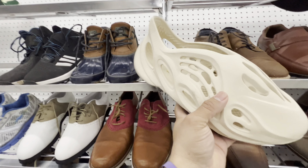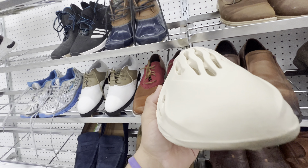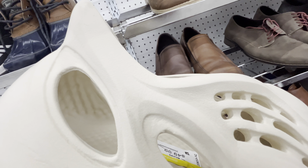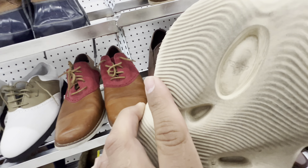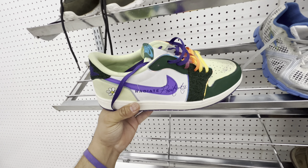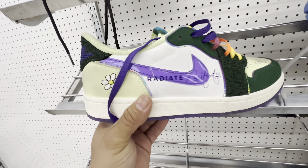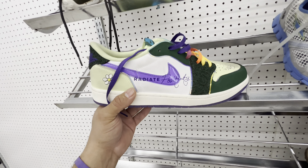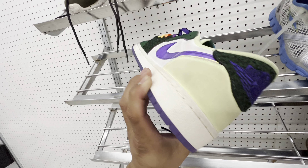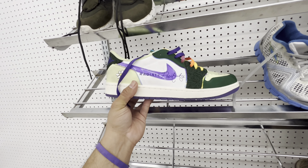Won't be picking these up, but check this out — these are $49.99 and they look like real Yeezys. It does have the Adidas stamp; these are the made-in-USA foam runners. I also found these Jordans right here — pretty crazy, but the price is even crazier. I don't even know what size these are — size 13, 'Radiate Positivity.' They look kind of cool, but $200? Goodwill is getting out of hand, but people will buy this.